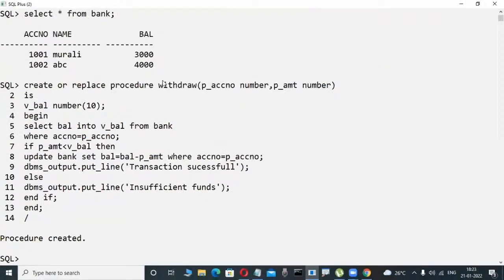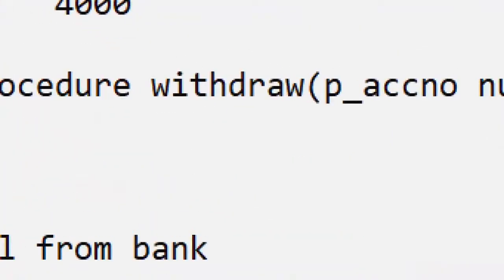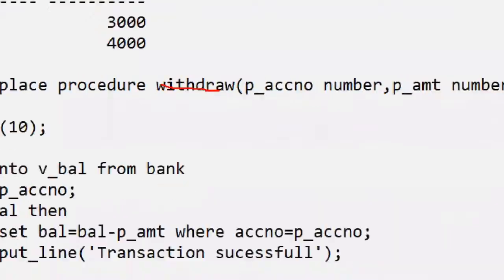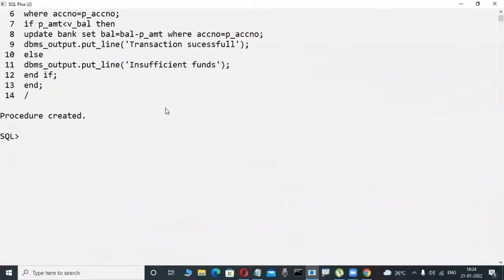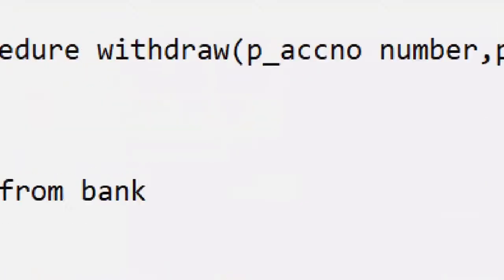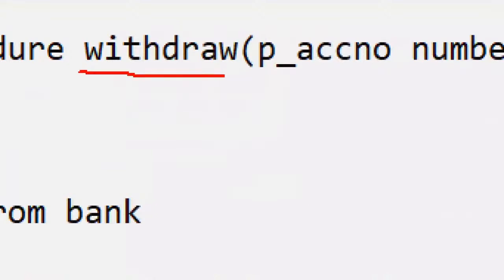Once I develop this withdraw procedure, I try to check whatever ATM transactions I mentioned in the previous case. Now check it out. Observe it here. I try to check something. And now here, I'm executing exec procedure name withdraw. Okay, fine. I'm calling this withdraw procedure. You may not have an idea about all these things. Just observe, withdraw is the name of my program.